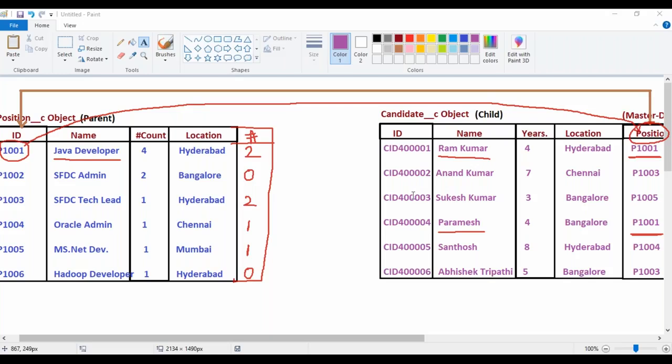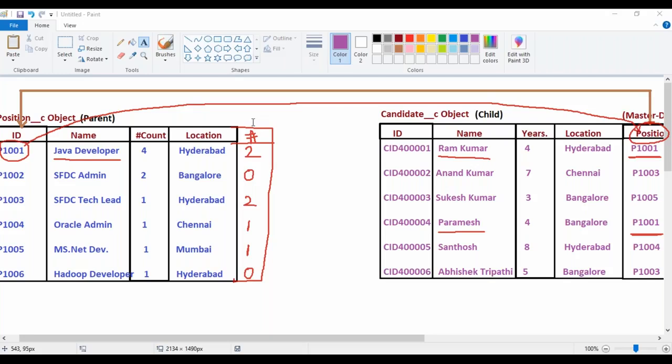To do this kind of counting, we use the help of a field. That means I want to create a field inside my parent object, by selecting the data type as roll-up summary. By using this roll-up summary field, we can achieve this functionality. Even if you have 10 records, 20 records, thousands, lakhs, or crores of records, it will do the counting within a fraction of a millisecond. It won't take even a single second.